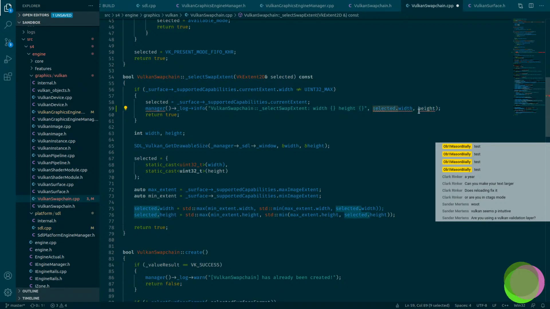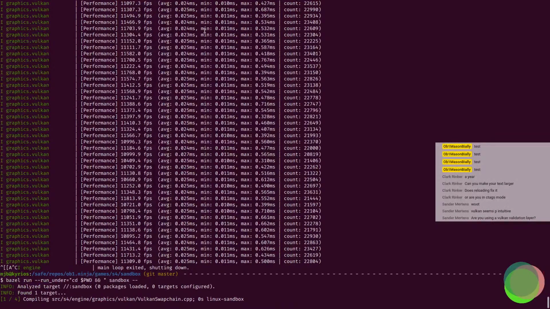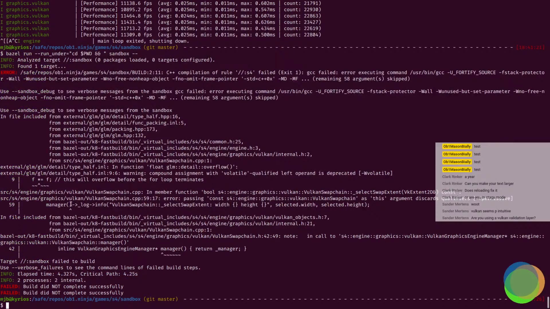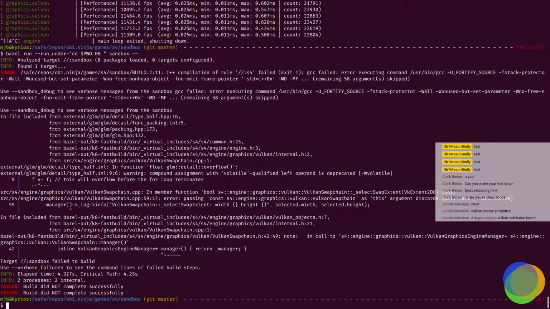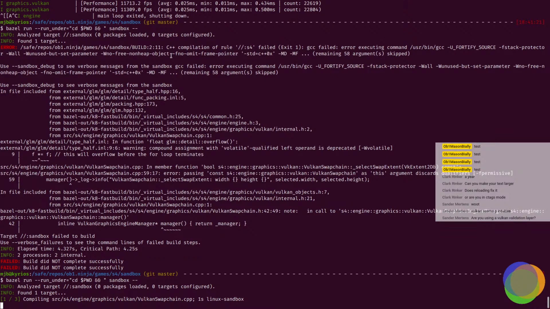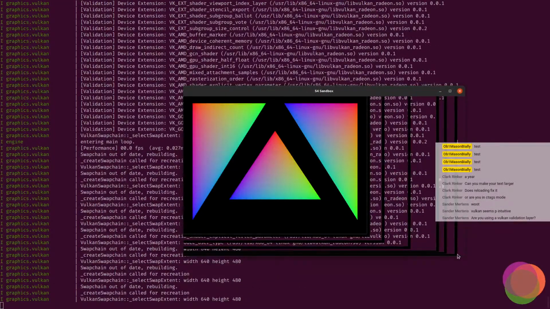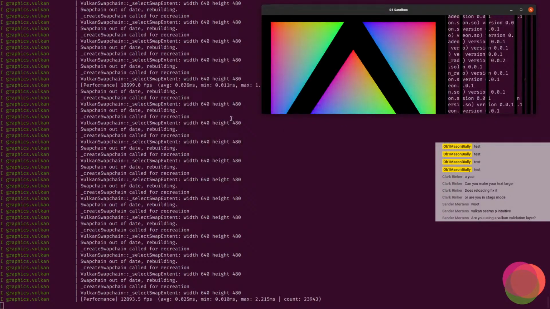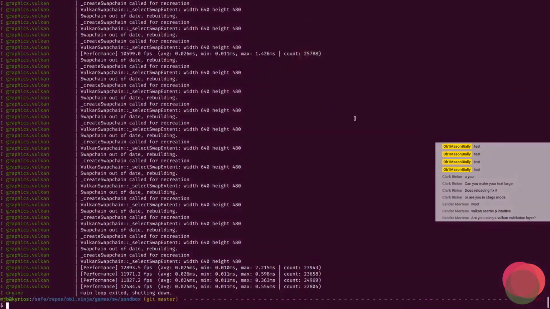Is that actually an error? Oh, because the function I'm calling it from is const. Okay, so now if I resize this. Okay, so there's our problem. The surface is lying to the swapchain creation function.